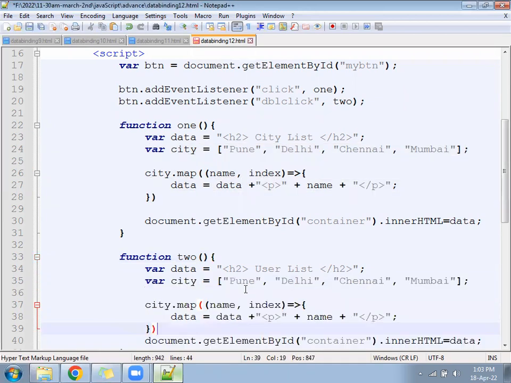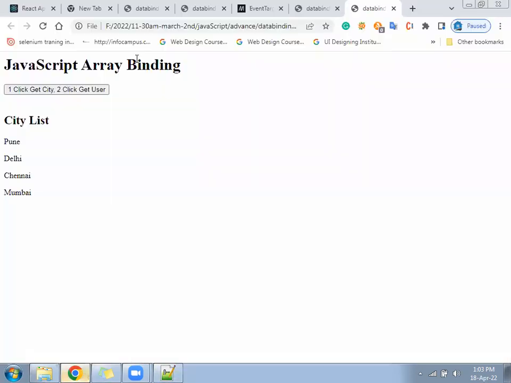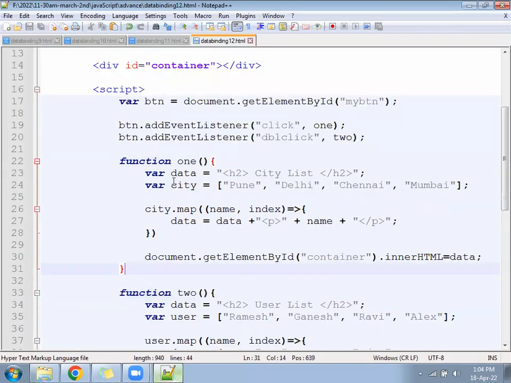We created an array, adding some names, user, user. Okay, right. Let's go ahead. Next.